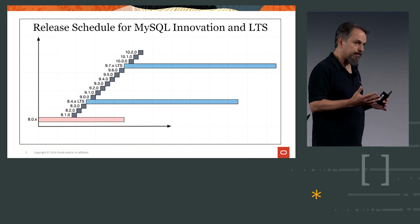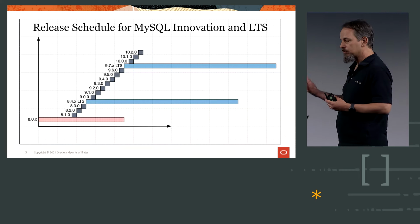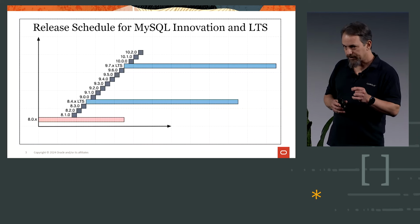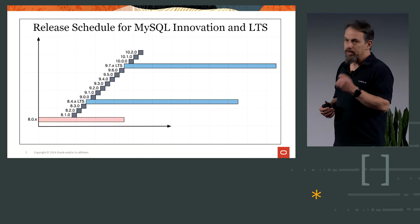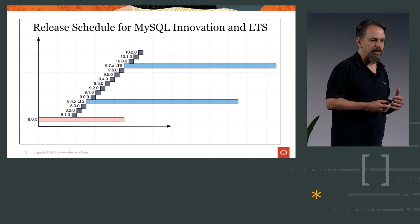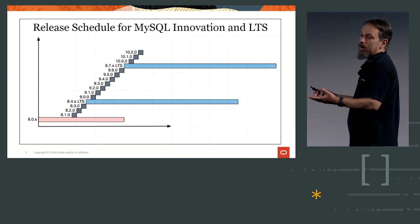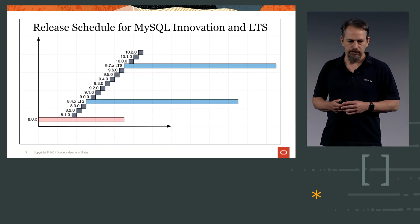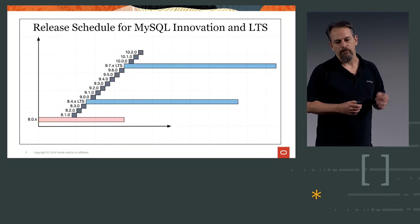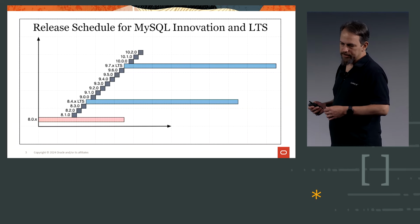But in between that, for those people that are developing and who want to see all the new things that we're going to be coming out with, a lot of which I'll be talking about, we have these quarterly releases that are our innovation releases. The innovation releases will move fast and break things. They will have all the new features. They will have language changes. As you'll see, we're introducing a new data type. We're introducing a new programming language into the server. And those things will be available first in the innovation releases, and then when they're ready for 8 years of continual support and not breaking anything, they will get put into the LTS.